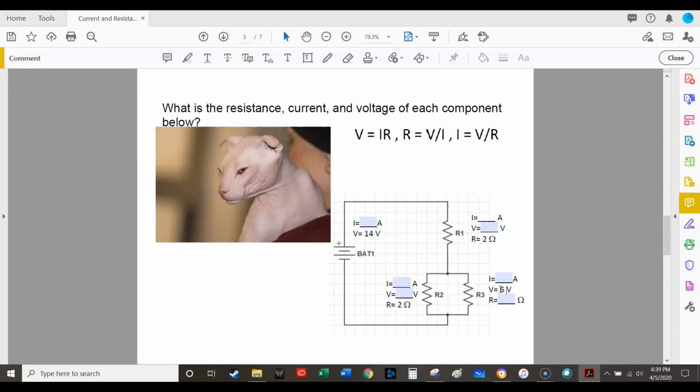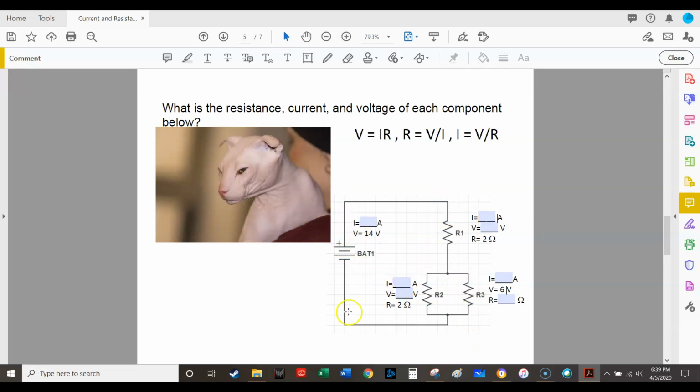Let's move on to the second rule, and the second rule is Kirchhoff's junction rule. That means the current flowing in is equal to current flowing out. That means I need to know the current somewhere on these things. I don't know the current in R1. I don't know the current in R2 and current in R3. So I can't do that. Well, let's move on to the third rule. Okay, third rule, I need to know some voltages. Okay, I know the voltage of the battery, but I don't know the voltage across this entire thing.